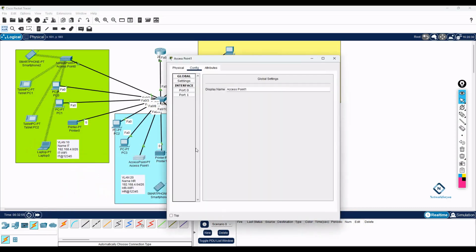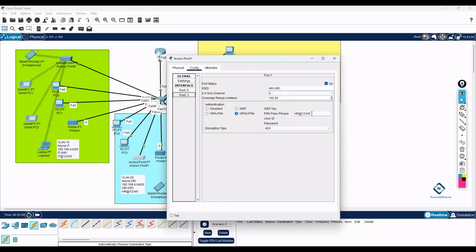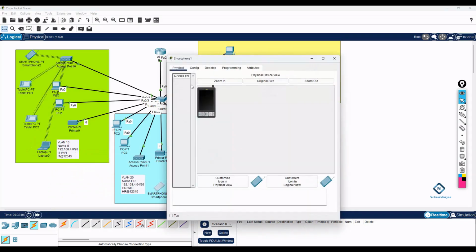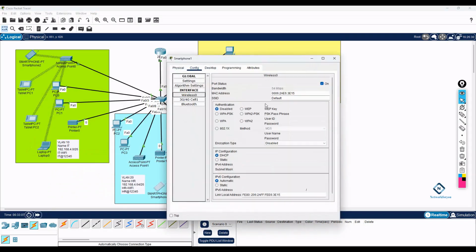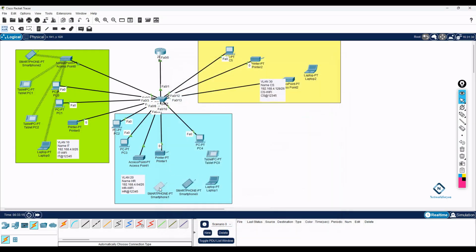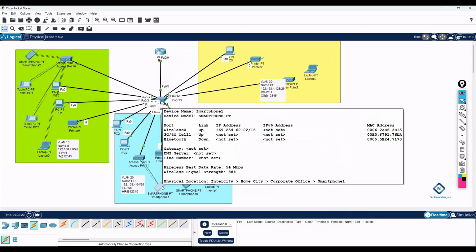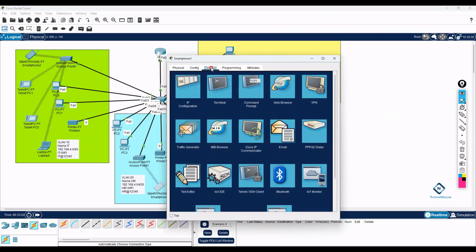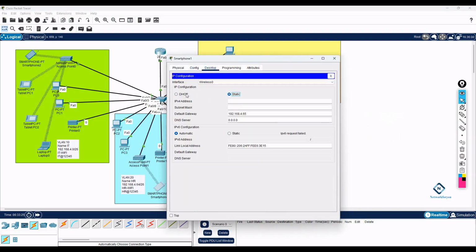Same thing here, I will go to this access point. This access point is already configured, everything is good here. You just need this password and the name, and go here to the end device. You can put in the configuration wireless 0, select this password here, and the name we gave here, HR-Wi-Fi. Then click here, and you can see this device will connect, and you can check the IP. So we can wait or click here again. Okay, you get the correct IP after some time.